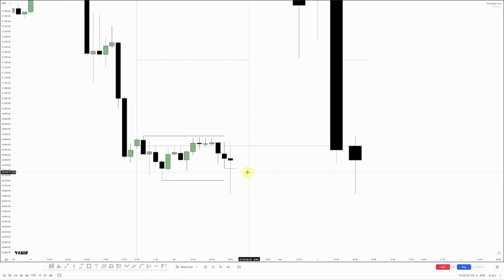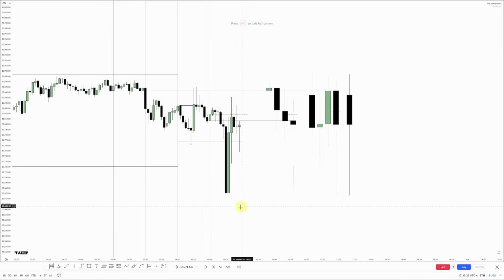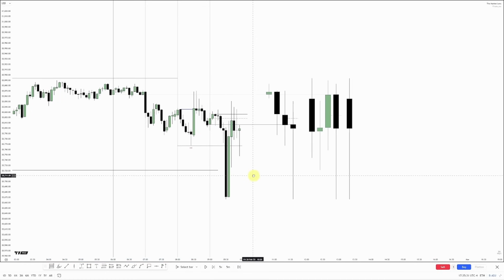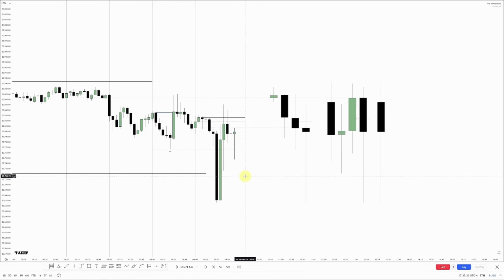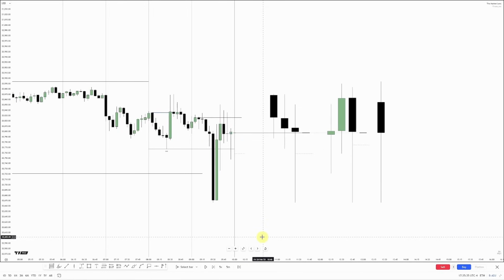So from here, I can drop down to the 5-minute chart. Now with this, I want to wait for that closure through what? This series of down close candles into our relevant point of interest, or that sweep of the lows. Have we closed through it yet? No, we haven't. So I have to wait for that closure through.